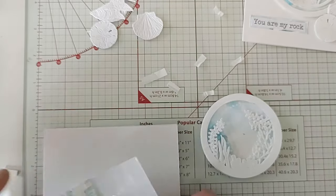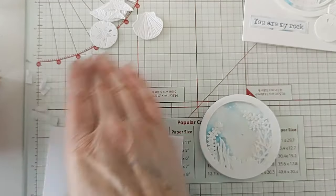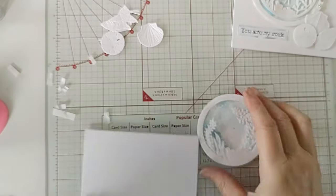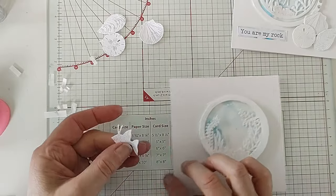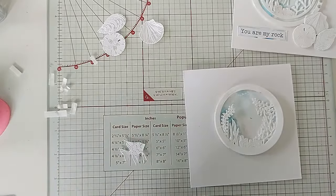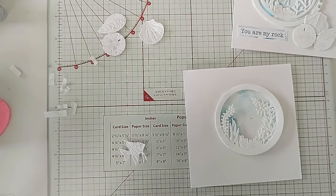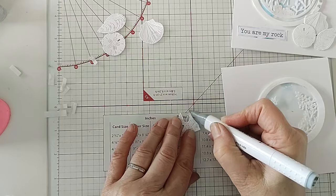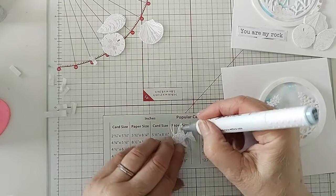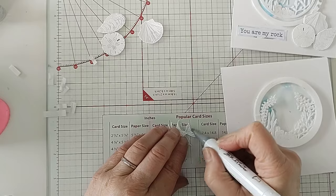And then the next thing to do is to let's get rid of these messy bits. I'll just bring it up slightly. The next thing to do is to pop the fish on. So what I did for the fish was, when I did it in the class, I got some alcohol markers and I just used the very light Arctic Grey that I've got, and what I did was I just went round the fins, colouring them in this grey colour. And the tail area.